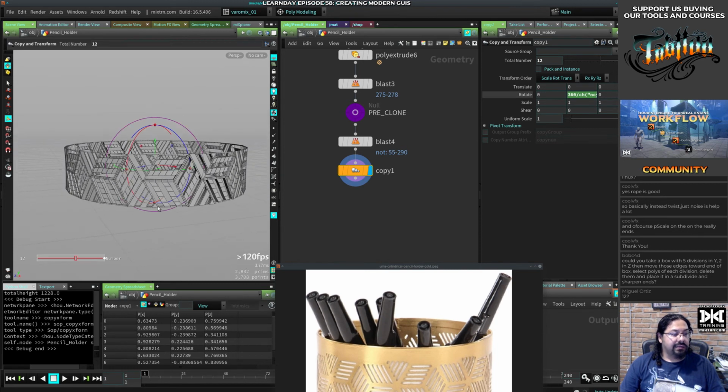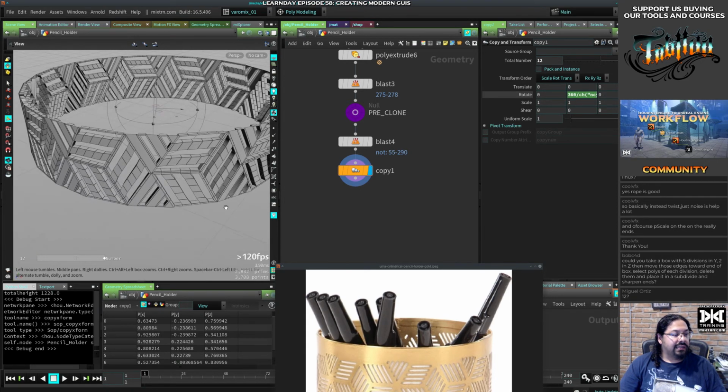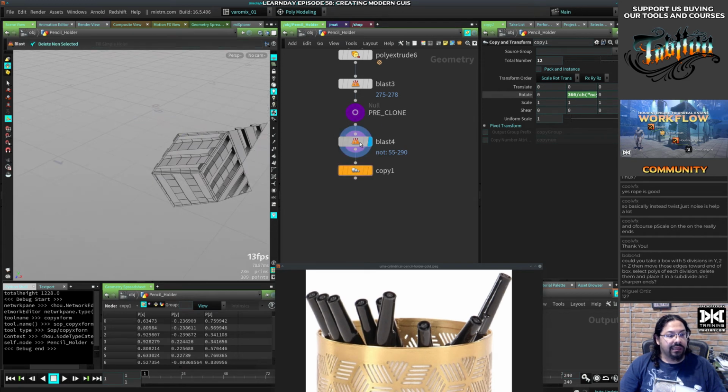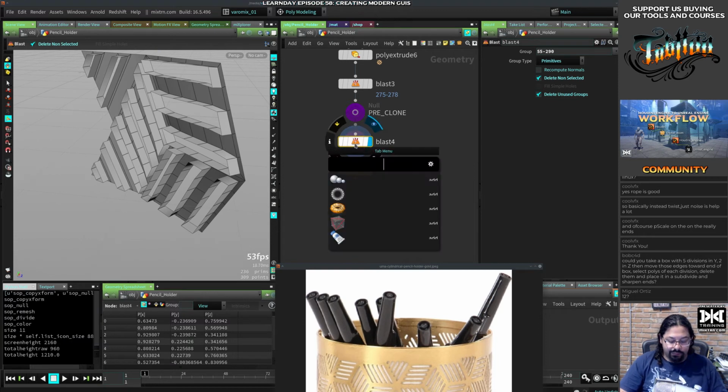It is looking similar. We could, let's see if we can rotate by 180 each piece. No, because we should have rotated in the okay, no, we're not. 12. Yeah, Miguel was right. 12. Miguel is actually a freaking genius. He knew exactly how many we needed. Let's see if we can cap the other sides with a polycap.